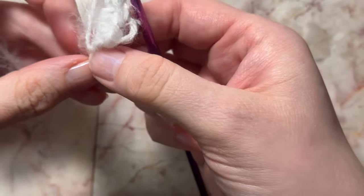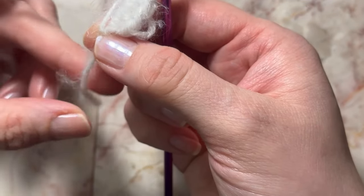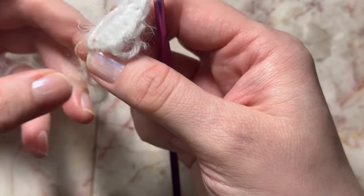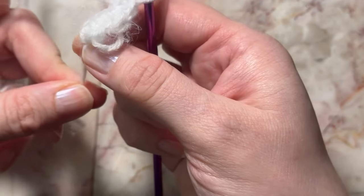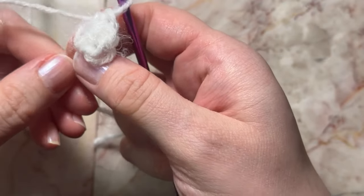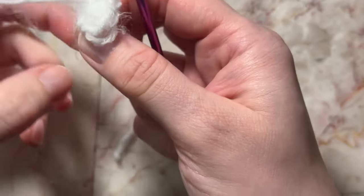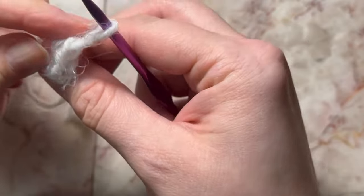And now I'm going to tighten the circle by pulling on this string, and I'm going to have my nail right here at the end of the circle. So I'm going to pull like that. I pull this string here. That's going to make it tight. And then when we get it to where we like it to look, we'll just knot it. Okay.